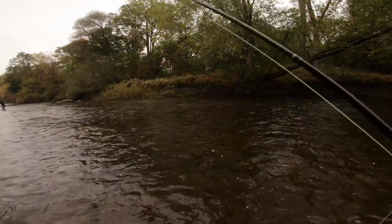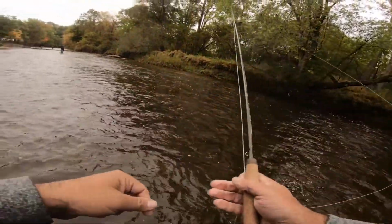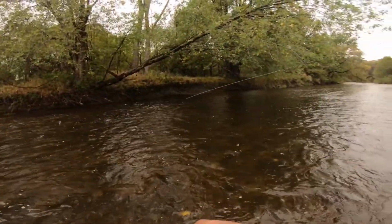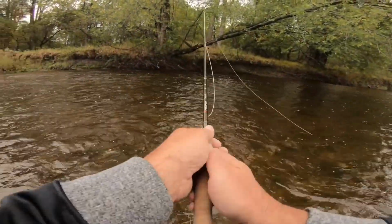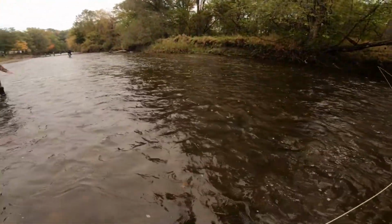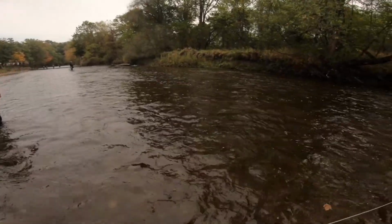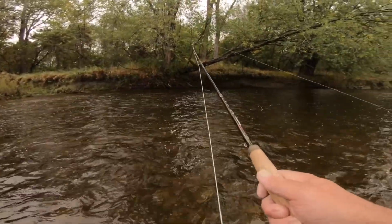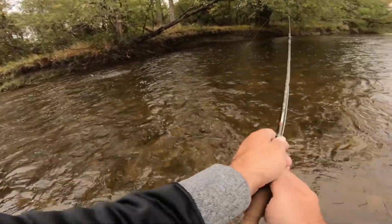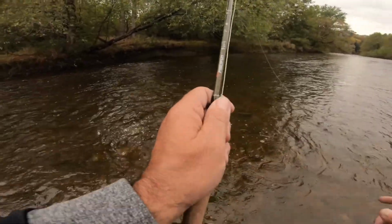You're pulling too hard. When you're set, let it go. Oh, okay. Yeah. Just set and then let him pull. I think so. If I can mend right before that flat rock right there. Yeah, come all the way up to me. Well, they're pushed up. Come all the way up to me. One just went after my jig right there.